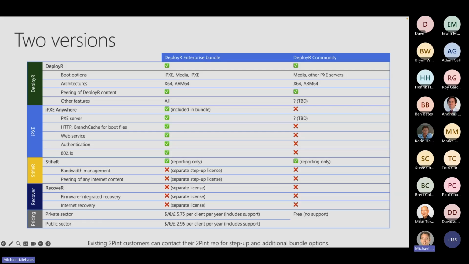Yeah, and when we get to pricing and talk about per client, going back to a question in the chat, the expectation is that it's really per device that you have. So just to simplify matters, just count up the number of devices.